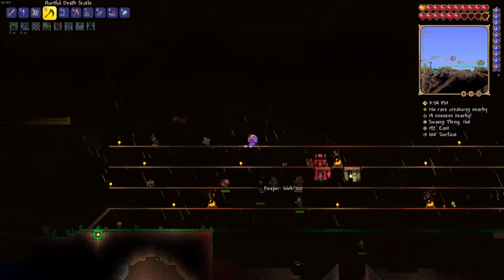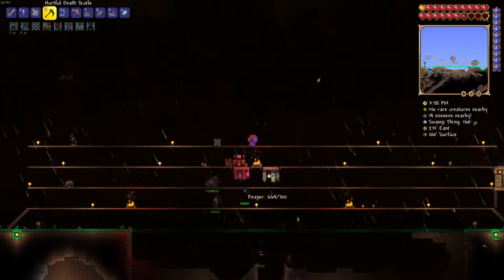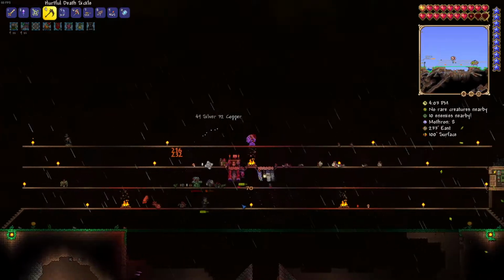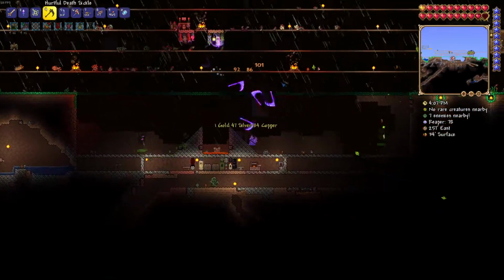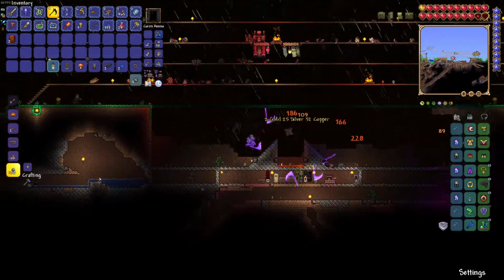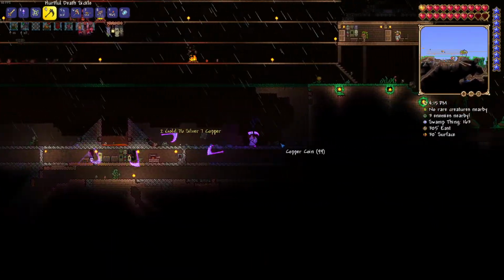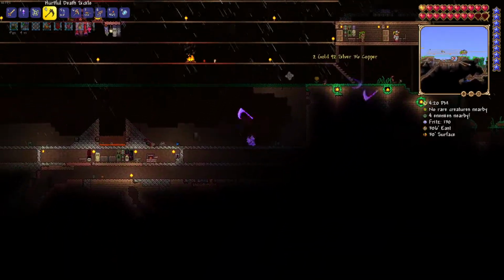Sorry, I got interrupted there. The freaking Mothron doesn't wanna... Baby Mothron doesn't wanna grow up. Stop being a baby! That's why I killed you. Because it would have been kind of nice if it would have grown up. It takes like 10 minutes for you to grow up. Gosh.